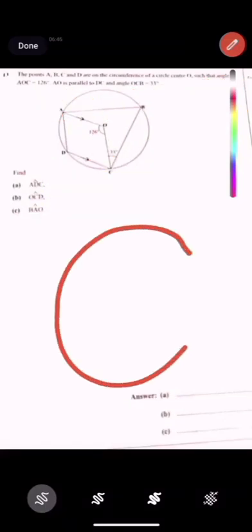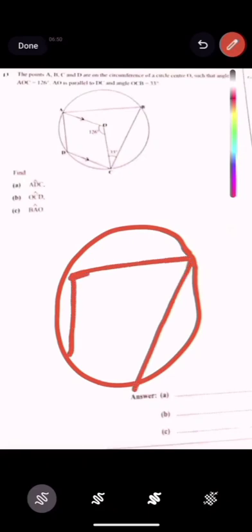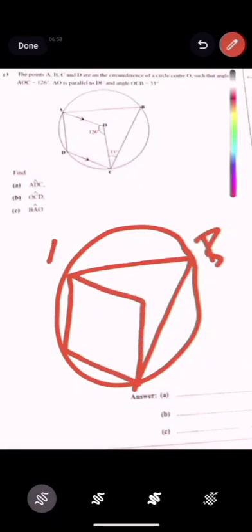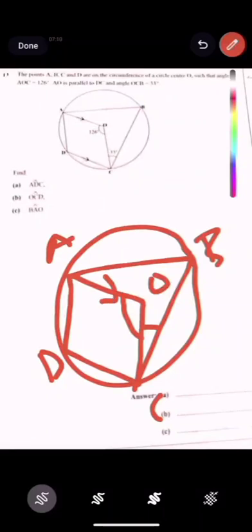So again, we have our circle with our diagram like this. So we have BADOC. Here we have 33 degrees, right? Here we have 126 degrees. All right, so these are parallel. So they want us to find BAO, this angle here. How can you get BAO?